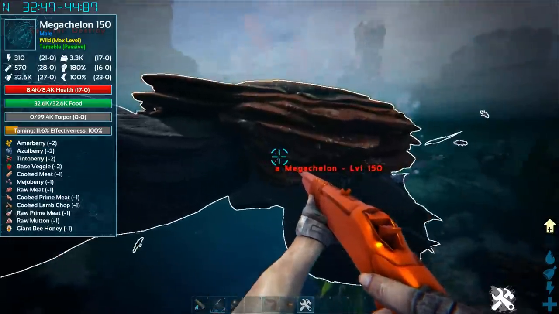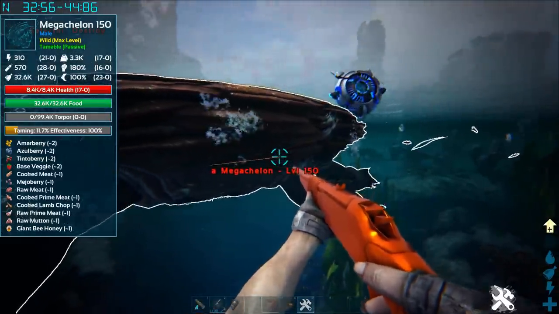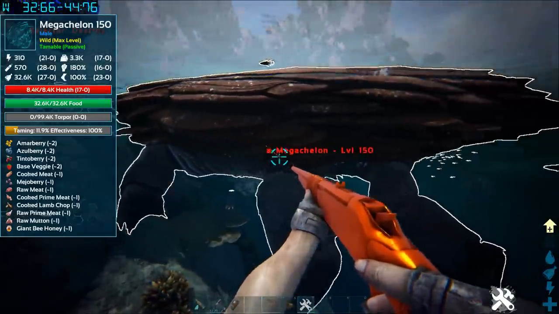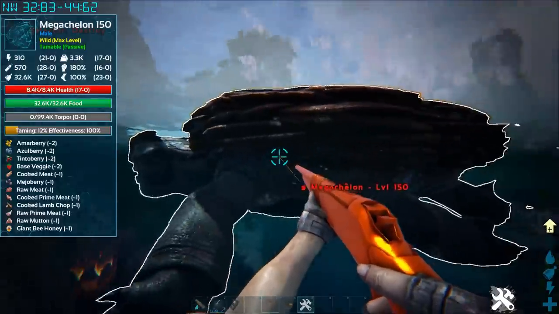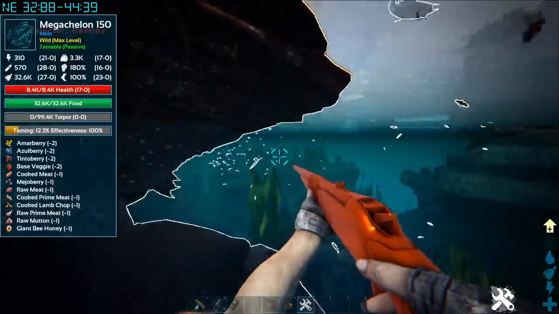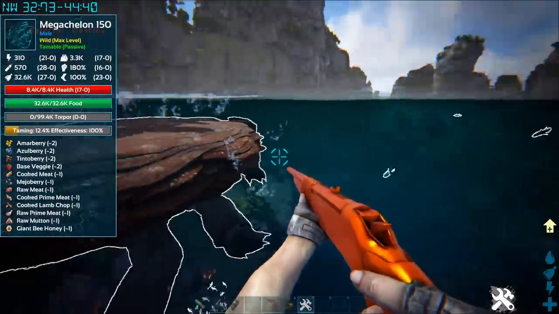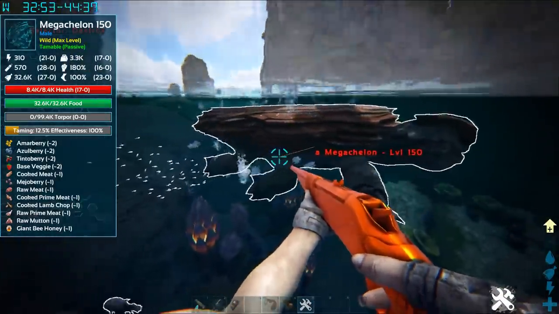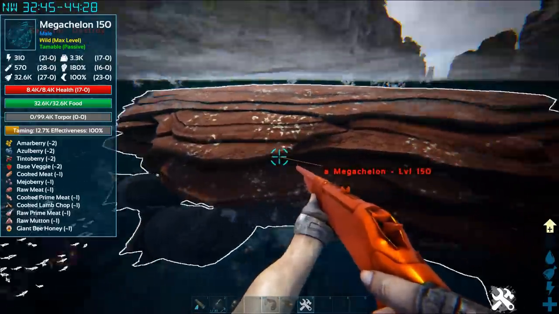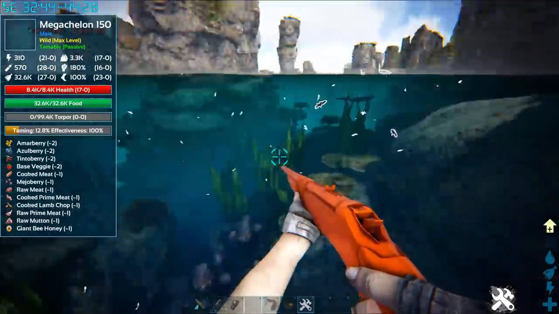I mean, I'm at 11%. That's a 100% taming effectiveness. That is nuts. That is absolutely nuts. So, anyways, I'll kind of super speed it through this entire thing so you see that I actually succeed. This is not a fake thing. This is for real. I know it says that those are the things that he likes to eat, but that's only when you knock him out.